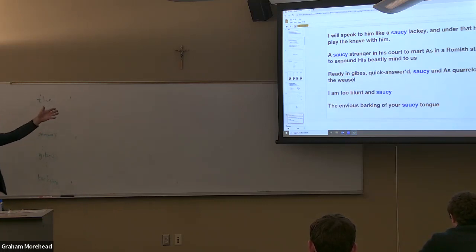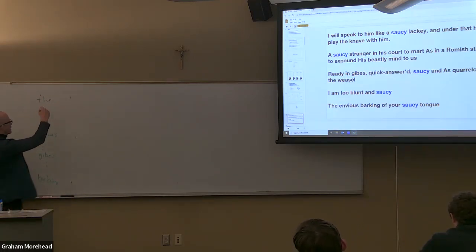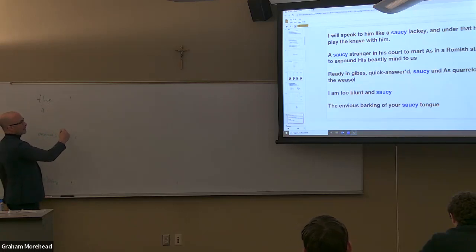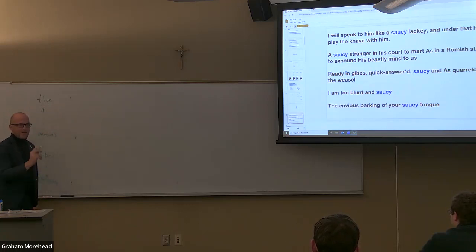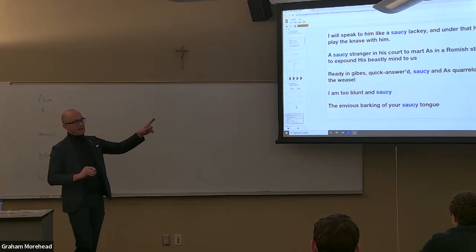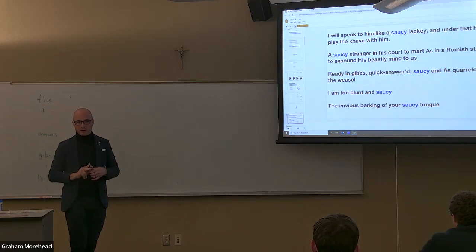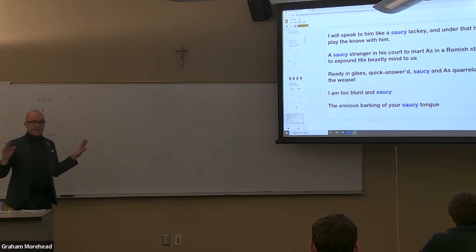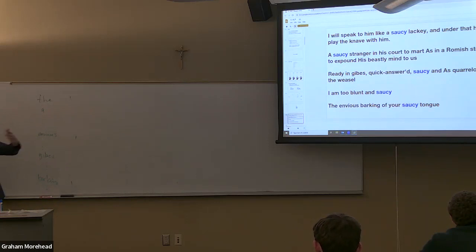And then we go to some other sentence, "I will speak to him like a saucy lackey," and under that, "play the knave with him." So we go through again, and we add a value to each of these, depending on what words we see that "saucy" appeared with. And in the end, after we go through the entire body of Shakespeare, we will end up with a bunch of counts along here.